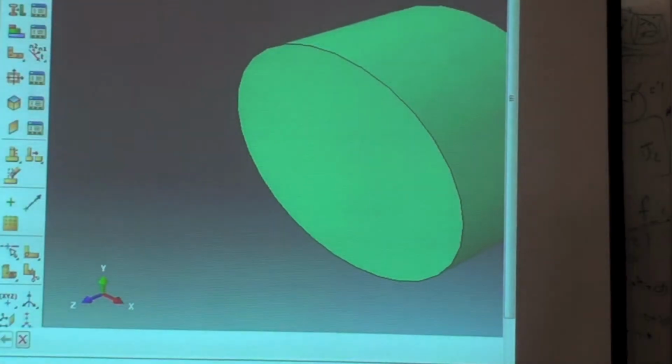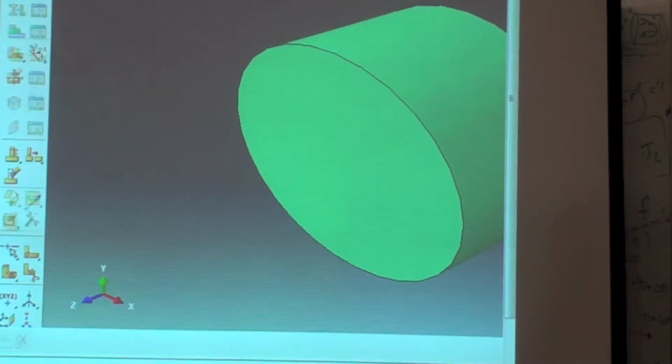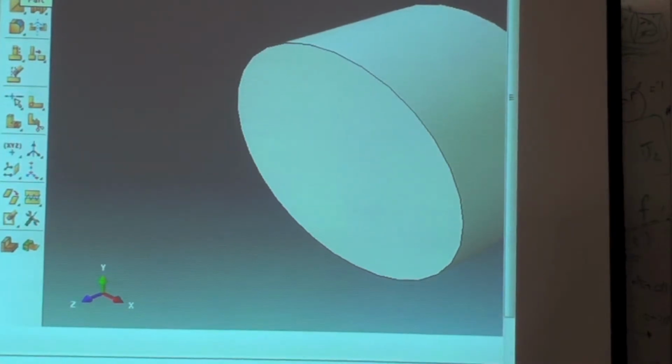And then I already had created a material, see, forged. There are all these subtleties, but because I right clicked and created, I changed the property. So this is the other way to get to things. Like if I go to part, I can create a part doing the same thing. So in Abacus there's multiple ways to do the same function.